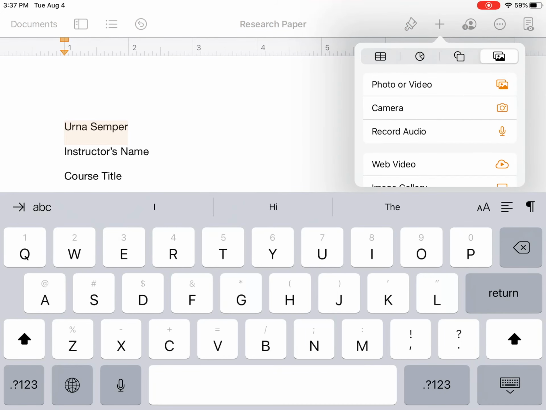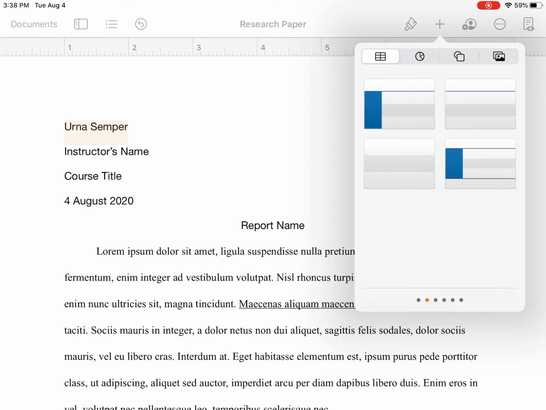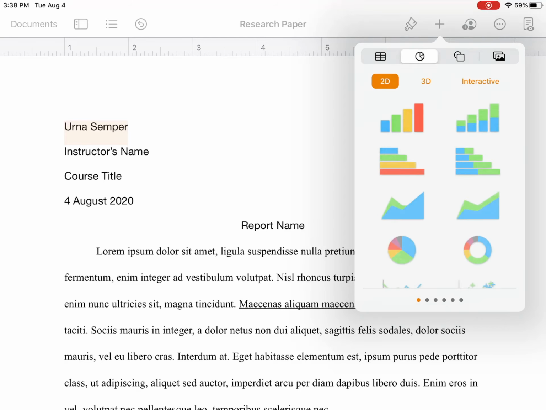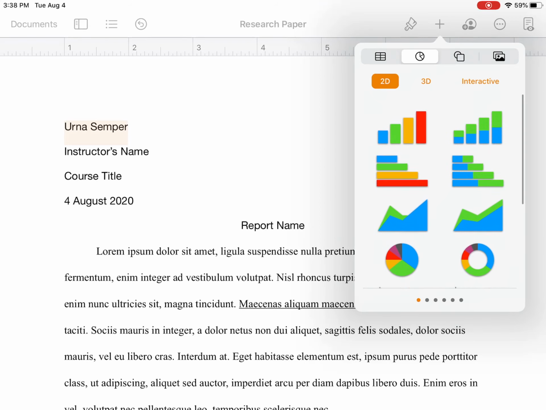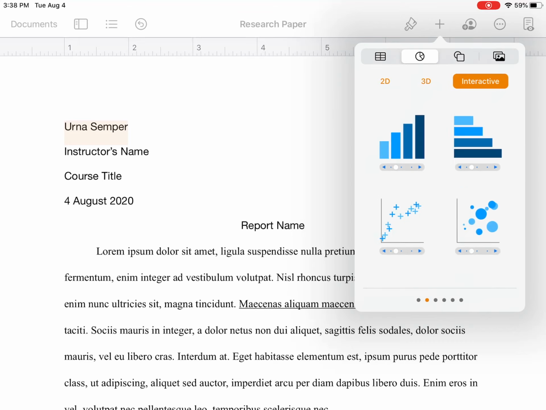And the plus sign, this could be useful for math. You have 4 options. You can do tables, and you can change how the table looks. You will not need this in my class, but you might need it in your other classes. Again, you can do different graphs and even make them interactive. There are so many features. You could do 3D. Woo! These were not available when I was a kid, so I guess math is a lot more cool than I thought.